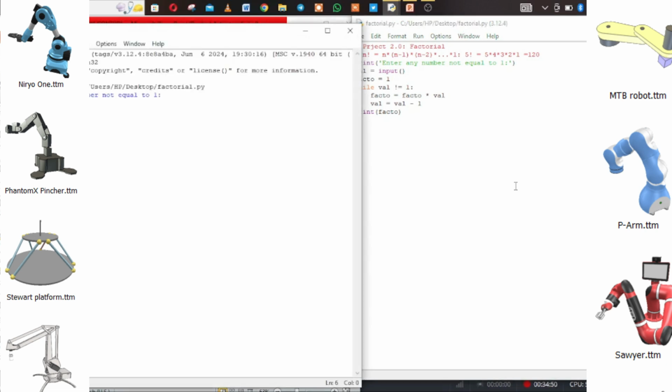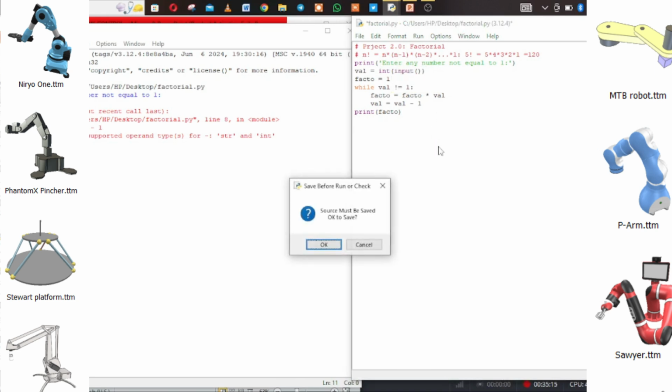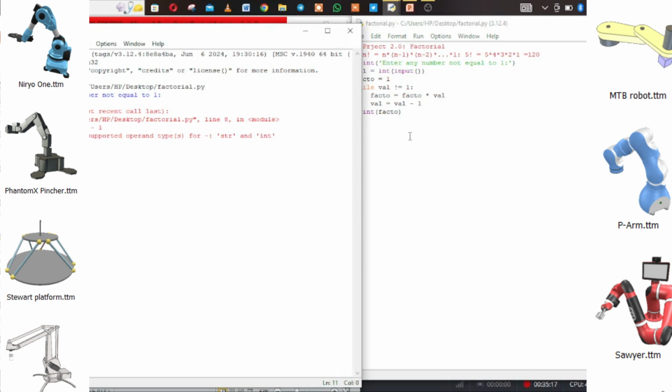The program must ask us to enter a number not equal to 1. Let's do 5. There's an error here, and the error is that the input function returns a string value. I didn't tell the program that the value I want should be an integer. Once I get that corrected, it should now run.